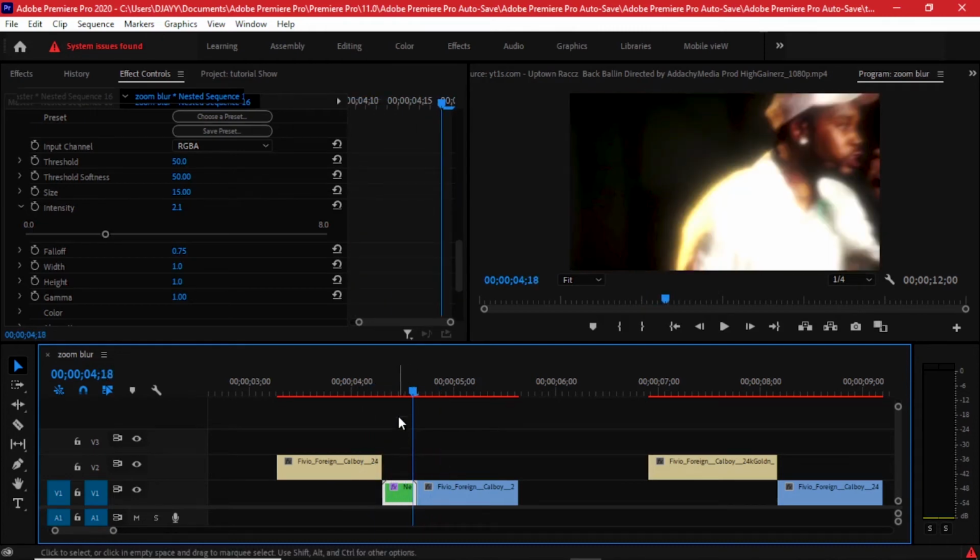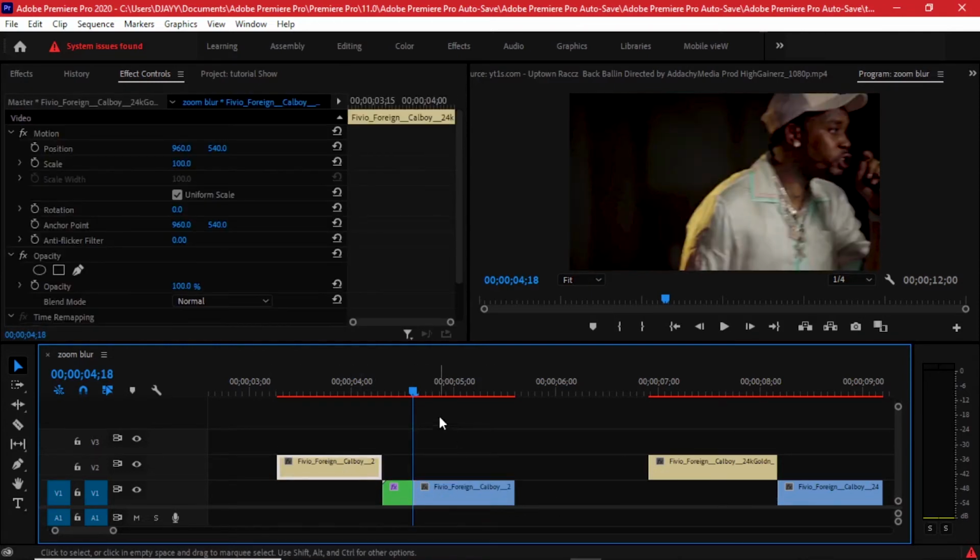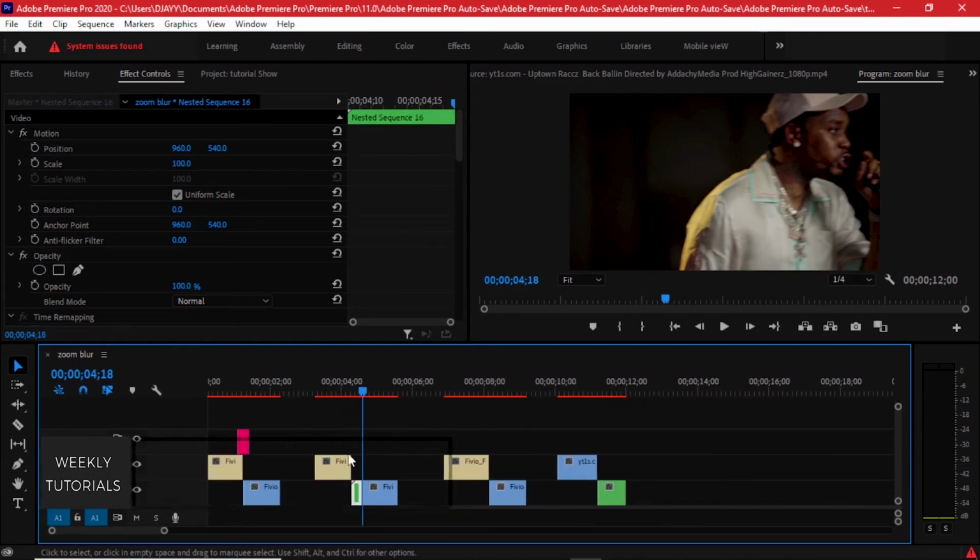If you feel like this transition happens for a very short amount of time, you can always increase the number of frames which you are going to cut out of these clips. In my example, I cut 5 frames from each. You can make that 10 each and have 20 frames in the middle of this nested sequence. So I hope that was straightforward.